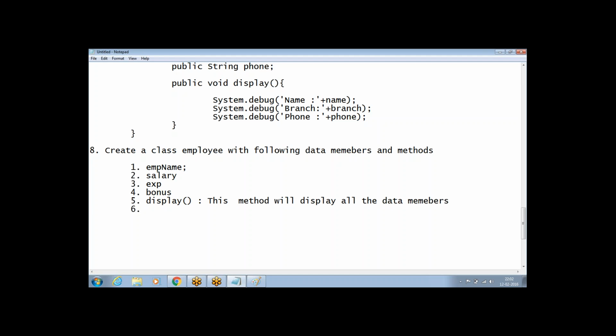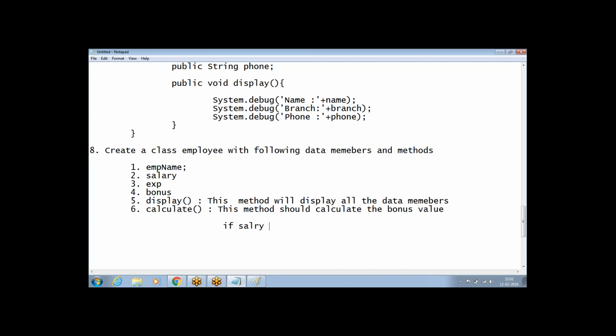The sixth one we have is calculate. There is one more method called calculate. This method should calculate the bonus value. What is the rule?